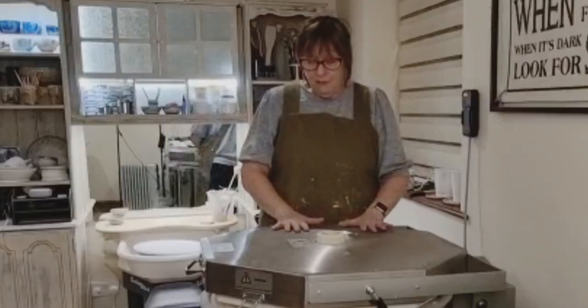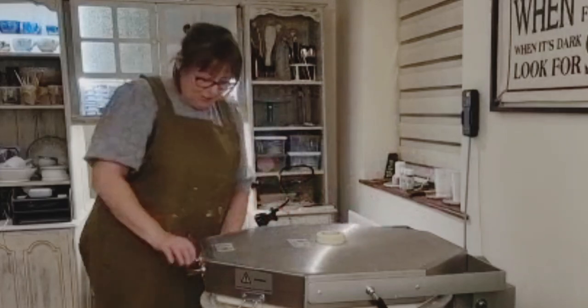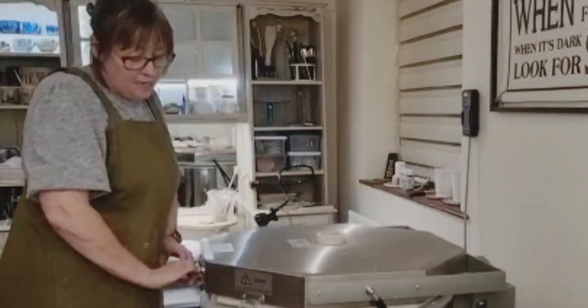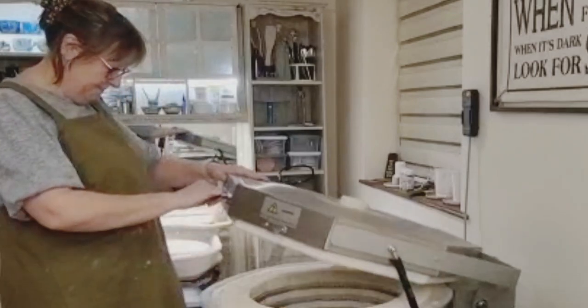So that's all I've got in the kiln, but I'm hoping it might give me an indication of what they're looking like. So let's have a look and see. She's lovely and cool. When I say lovely and cool, she's 50 degrees centigrade. So let's have a look and see.